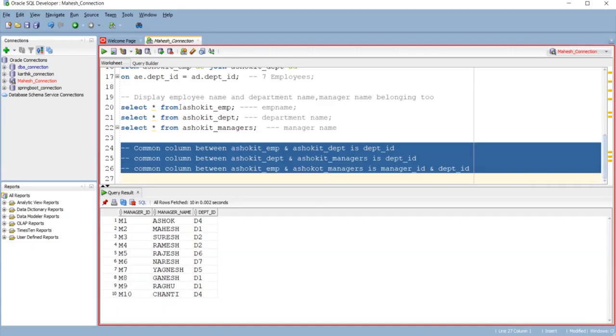And the employee table and the manager's table common columns are manager ID and the department ID, sir. Understand my point, guys? Do you understand the requirement first?